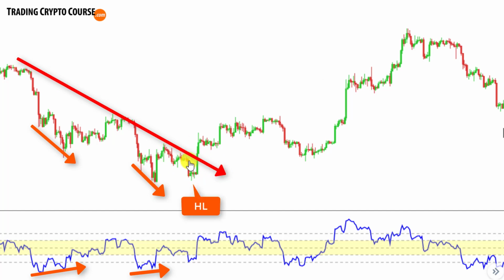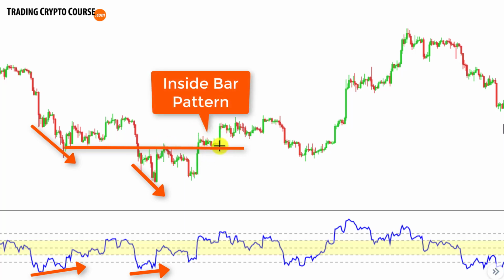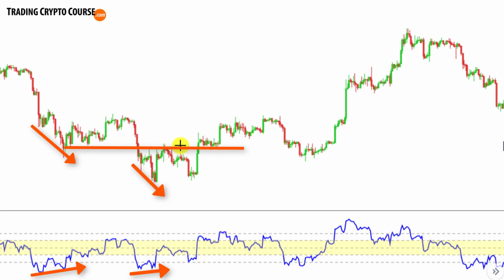Now price breaks above this trend line, breaks slightly above this resistance level, slightly, tries to respect it as a support level, but all the subsequent bars remain within this breakout candle that broke above this level. So this is an inside bar pattern, and the breakout above this level is not yet confirmed, because as I have explained in the previous lesson, for me a clean breakout means the subsequent bar that follows the breakout bar should be beyond the range of the breakout bar. So the resistance is not actually broken, but is extended a little bit upwards.